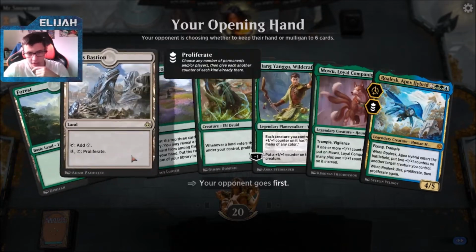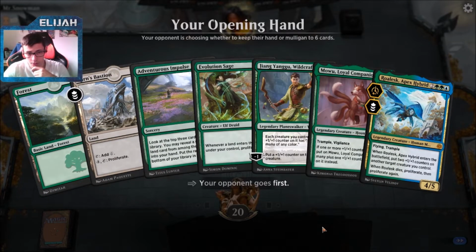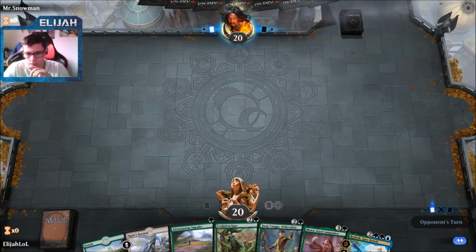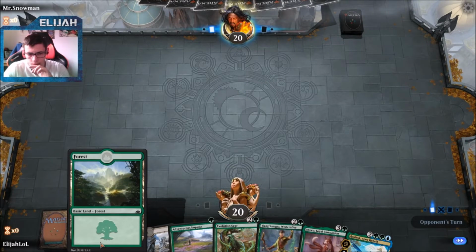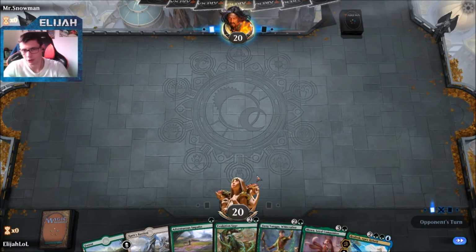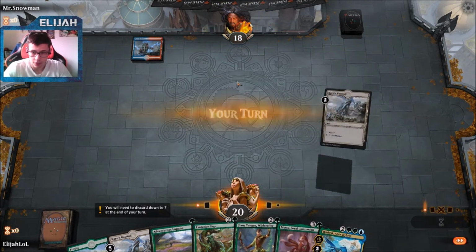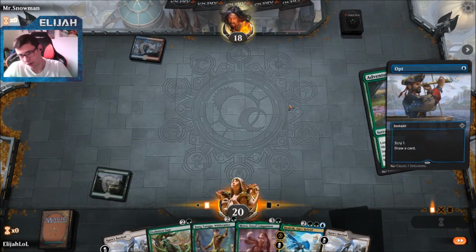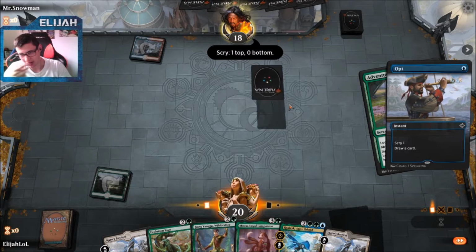Yeah, it's a keeper. Only 2 lands though, but I can look for one more. Okay, Mr. Snowman, show me what you got. 3. Okay, he paid 2, but didn't do anything with it. Let's see. For a moment I thought he counters it with a Spell Pierce or something.